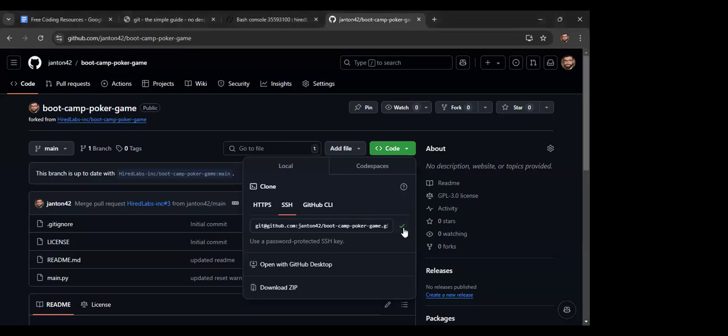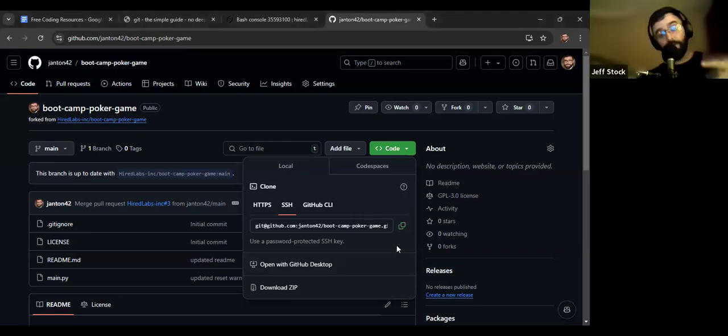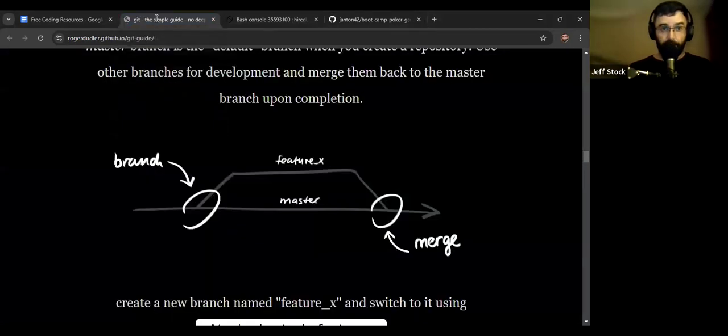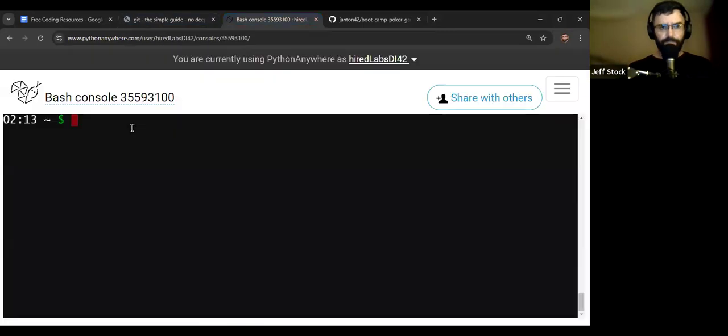Okay, cool. So we're going to go through cloning right now. The first thing we did was make a fork because we're planning on pushing the code back up. We're going to make a change and try to push it back up and do what's called a pull request. So the next step is to clone this. And again, we can skip forking. If all you want to do is run somebody's code and you just want to clone it, you can go straight to the code button, copy it, and do these steps that we're about to do right now to clone it.